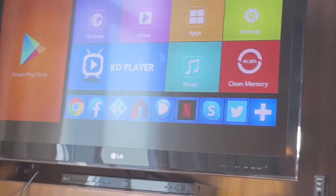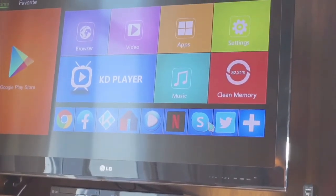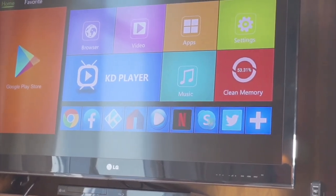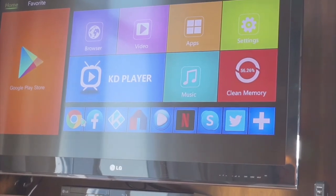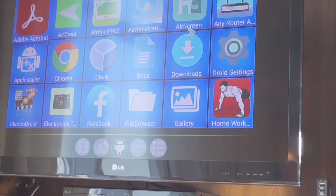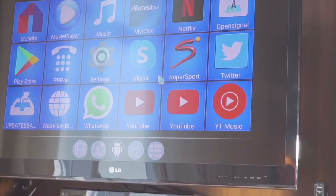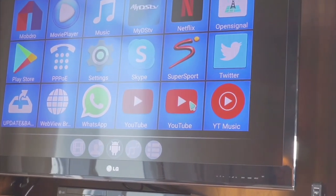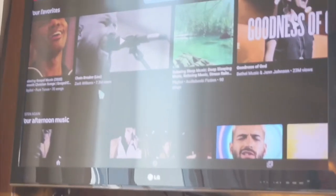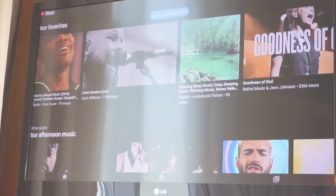Okay, it's already connected — that's my private Wi-Fi. Now I can download any app of my choice. As you can see, I have Netflix, I have Skype — you can do Skype video calls with your family using this device. You can browse the internet; you can do almost everything. This is just like your Android phone. I can also watch YouTube — let's say I want to play music from YouTube.